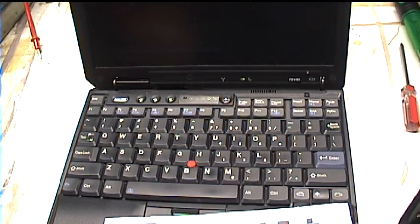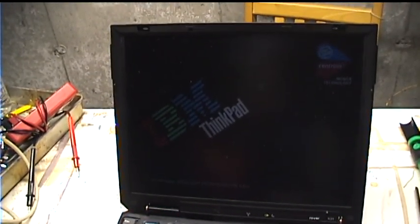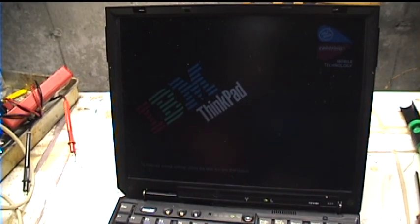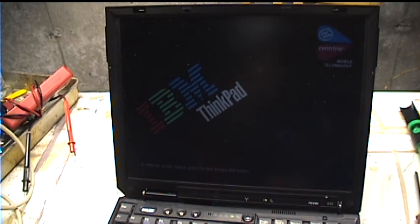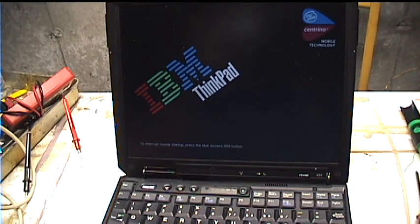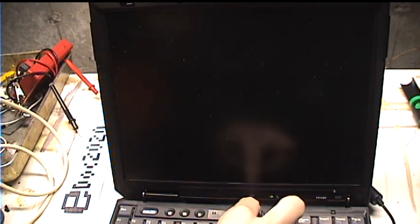By the way, this is on battery now. See that? It's booting. Or posting, rather. Actually, I remember now. I think these just take a long time to post if there isn't a hard drive. So, one moment, please. I reinstalled the hard drive, and now it works.